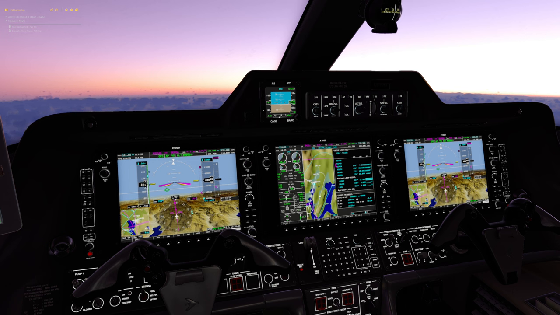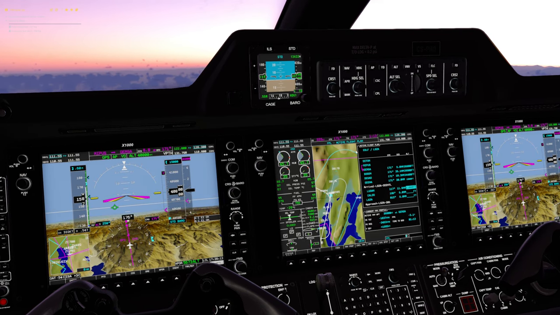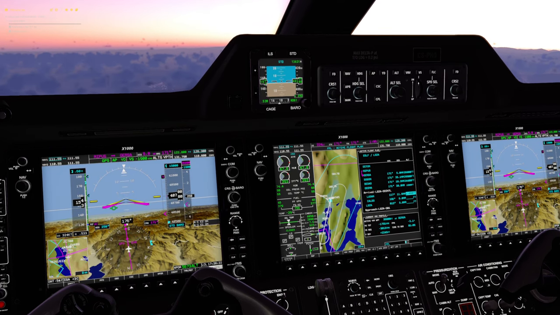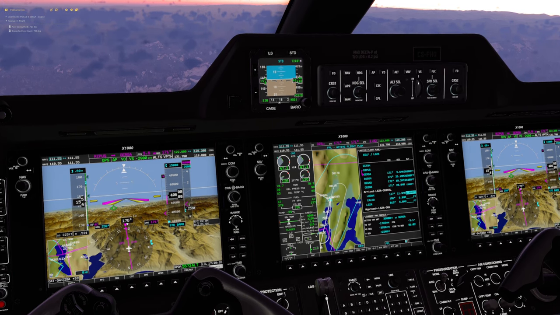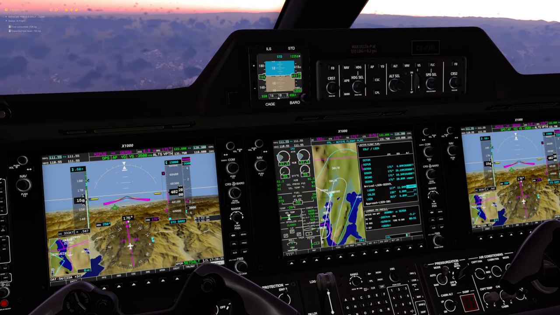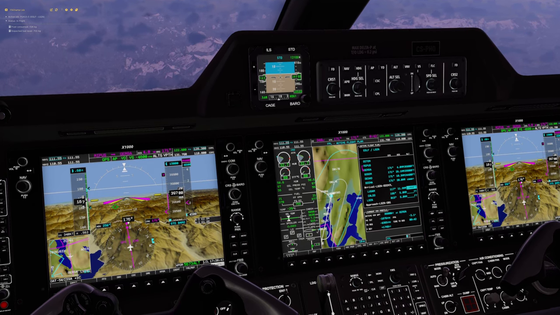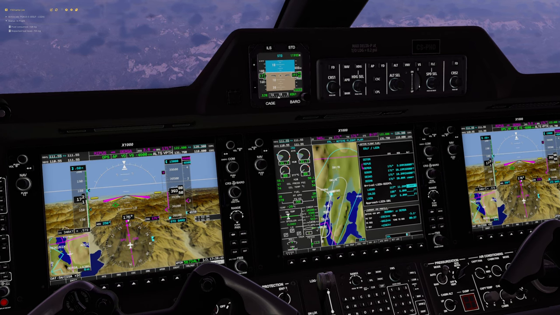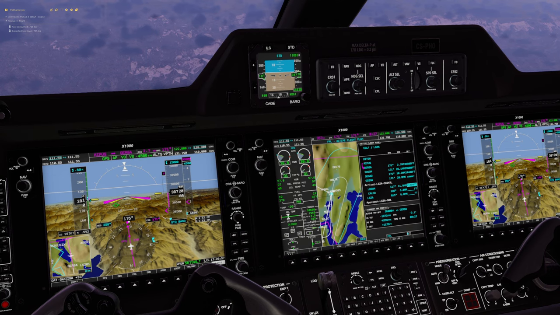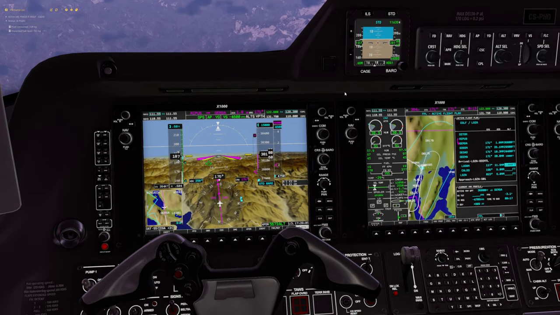Hold up. Why is this? I'm not sure why that wasn't descending, but I guess we'll have to do it manually. We're going to take the throttle to idle. We'll have to put that on as well, slow down a little bit just so we can get back on the cleaner path.